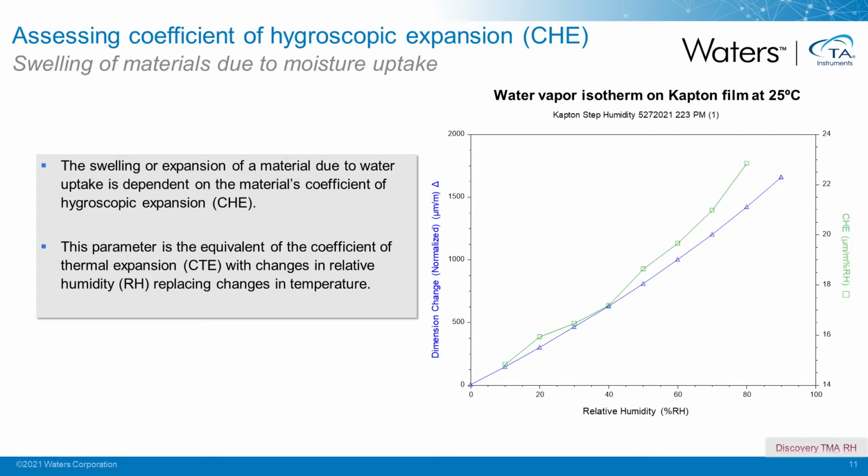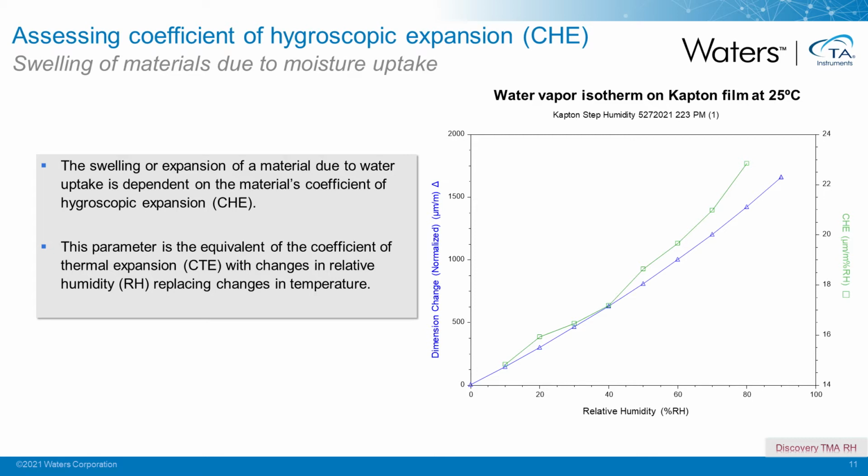And you can see that we're making this measurement between successive points on the curve. And the units here, coefficient of thermal expansion, if you're familiar with that, you know it's micrometers per meter per degree C is one set of units that you can use. In this case, very similar, it's micrometers per meter per percent RH. And just to give this some context here, we see that this is roughly 15 to 22 micrometers per meter per percent RH.